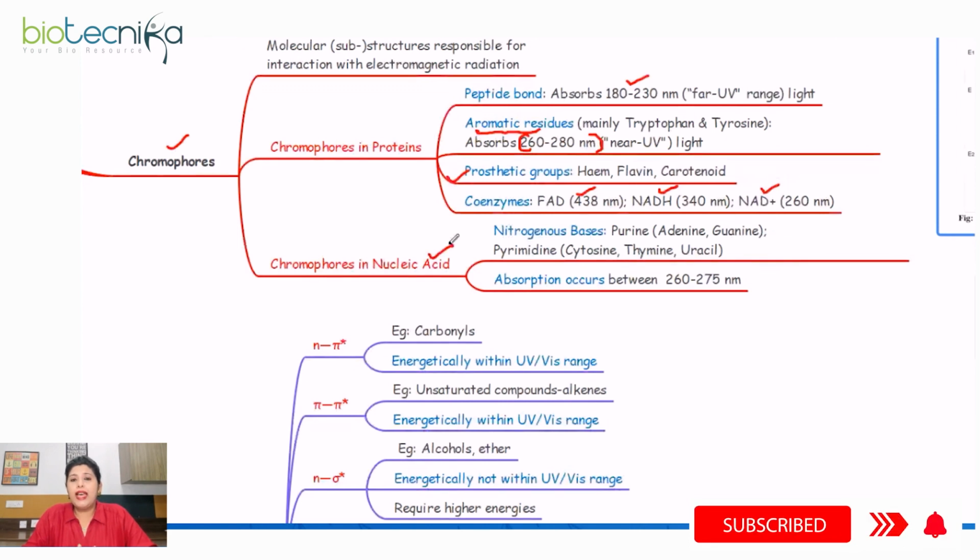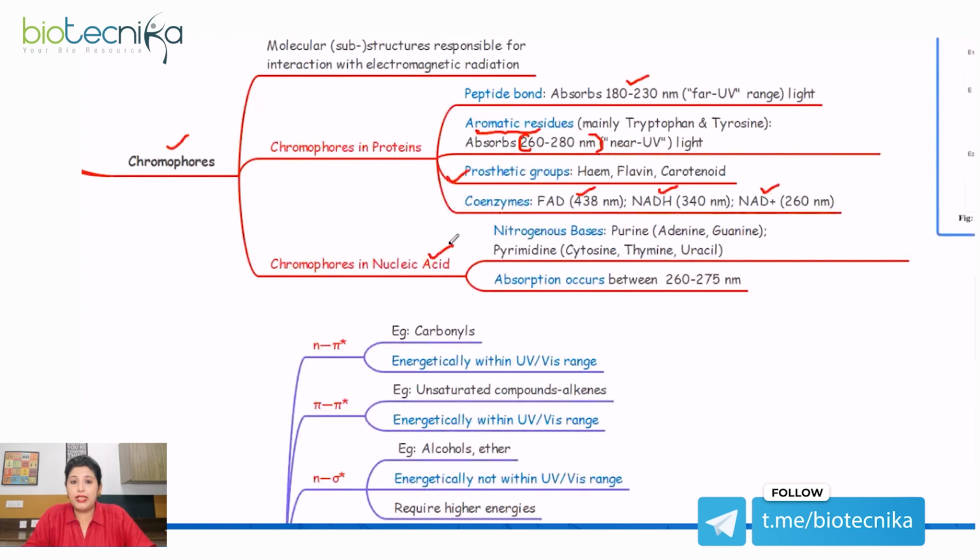Nucleic acids, you know, are polymers, and the basic unit is the nucleotide, which comprises three main components: the deoxyribose sugar in DNA, the phosphate group, and the nitrogenous bases. The sugar and phosphate remain the same, but the difference is in the nitrogenous bases. It can be adenine, or guanine, or cytosine, or thymine attached.